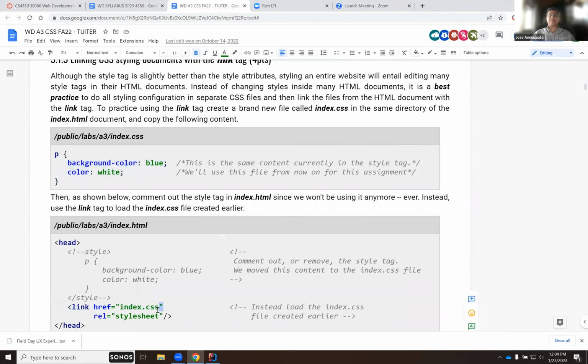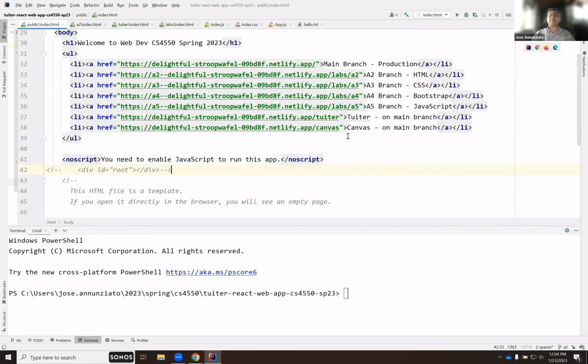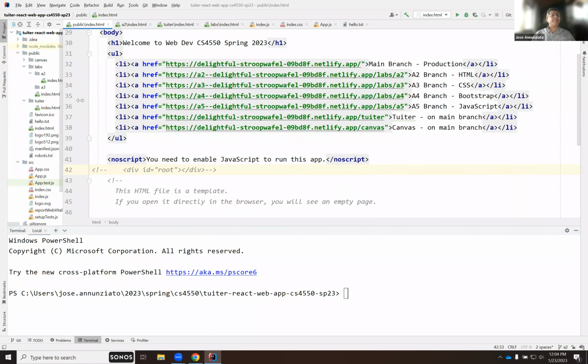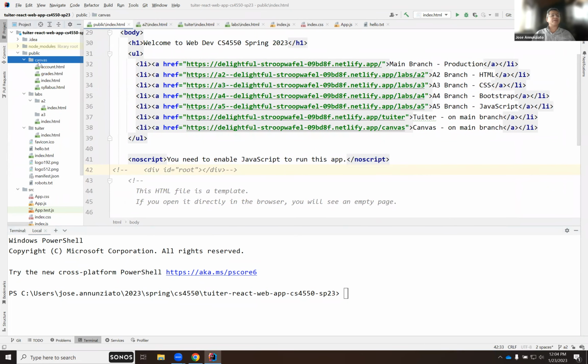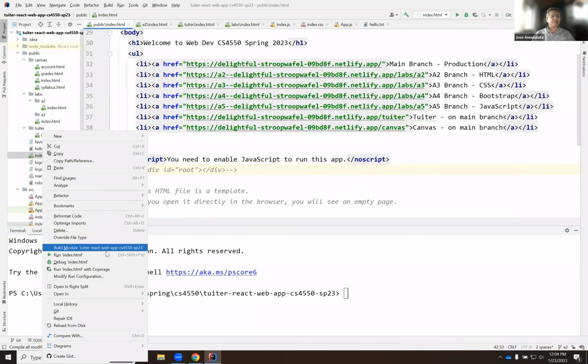See that? So let me demonstrate. Last week, we had started playing around with creating a canvas. Let's take a look at where we left off. So if we go here in our index, let's run that.